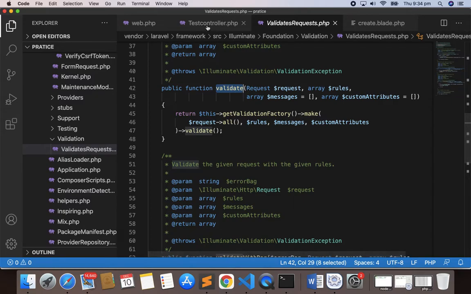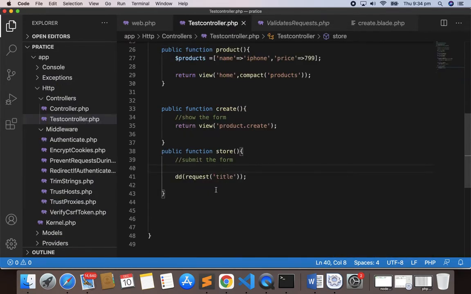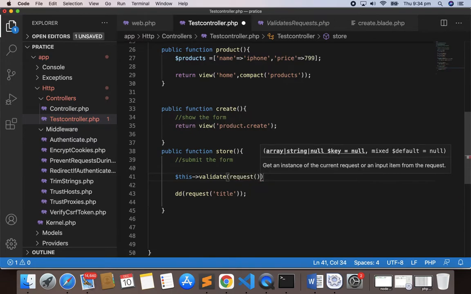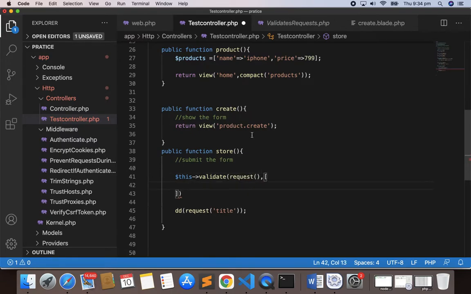So let's use this validation method. Here we are getting the title. This was from the last video. So we'll use this, and then the validate method, and then the request, and the second parameter is the array of things that we want to validate.